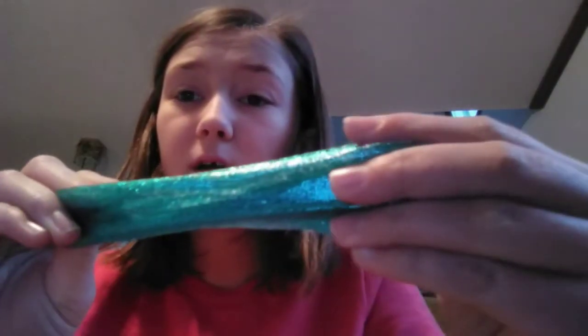That's something like my backpack. I'm not going to get it out. This slime shows as blue in the camera, but really it's a pretty sea green. Explain this, God, it does.